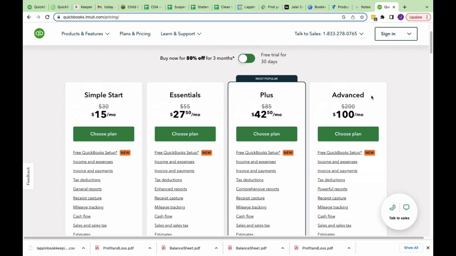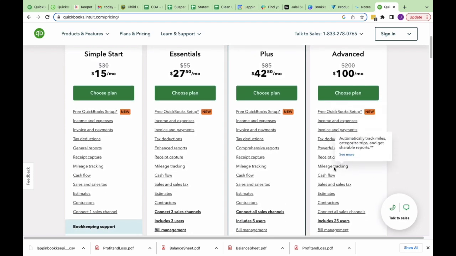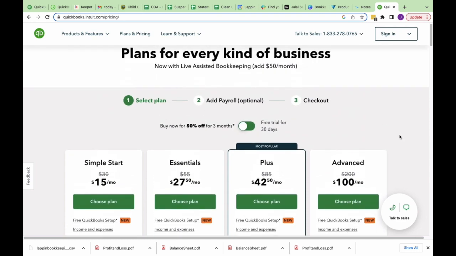And the Advanced is for your larger company. What I would probably say is still under 100 employees, but definitely has multiple employees and is really getting into more of the high-level stuff, and they need a lot more of the reporting features and things like that. So I hope this video helps.